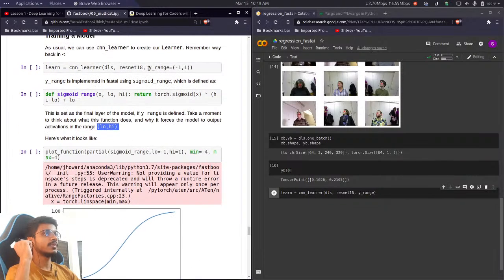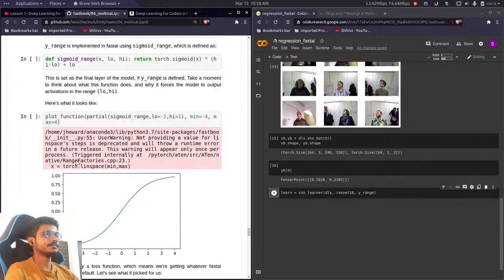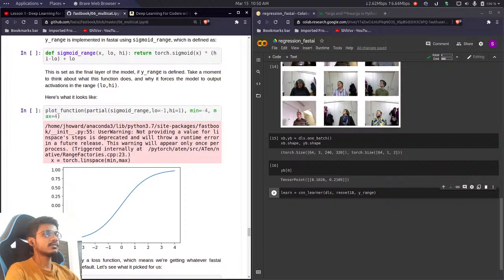So if we pass y_range equal to -1 to 1, the fastai library will apply the sigmoid_range function to this range. If our activation falls in this range, it will be converted between -1 and 1.